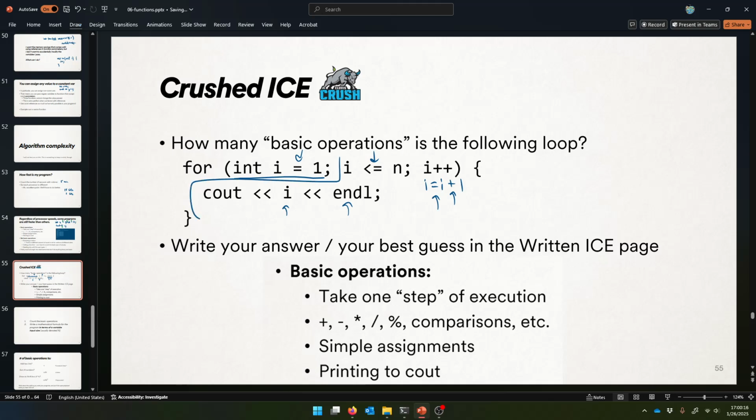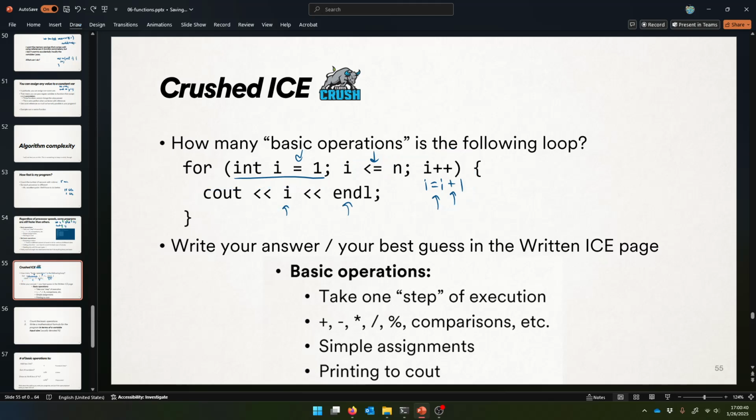Another question is, how many times are these being repeated? So it's in terms of n, right? So you're going from 1 all the way to n inclusive, so you're looping n times. And so really, you're doing the body and the increment for sure n times. Does that make sense? You're doing that n times. And then also the comparison. So it's condition, body, increment, it's n times, because you're looping through n different values.